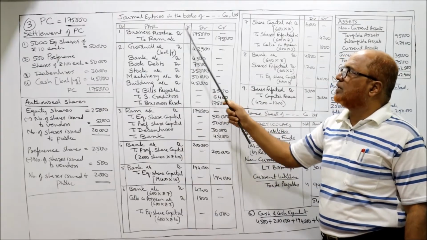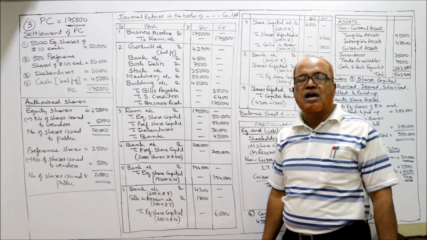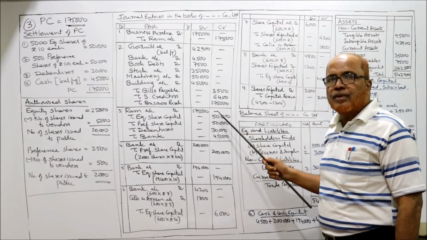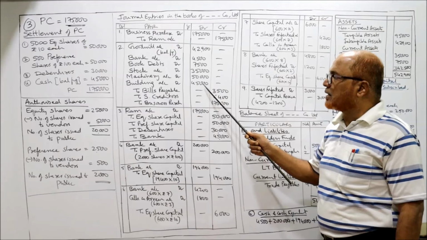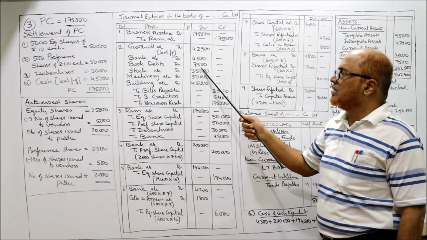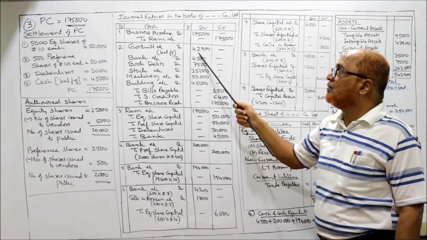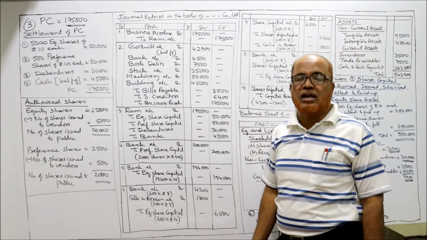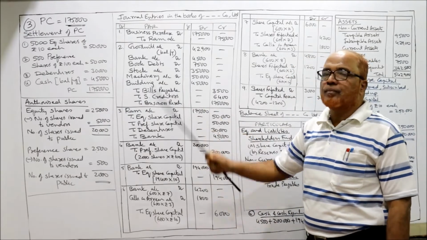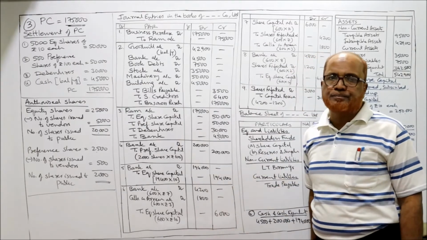बिजनेस परचेज अकाउंट को डेबिट कर दे, बिजनेस परचेज अकाउंट को क्रेडिट कर दे। नाउ यू विल फाइंड दैट क्रेडिट साइड इज मोर, the credit total is more. सो फ्रॉम दिस क्रेडिट टोटल सब्ट्रैक्ट minus 45,000, minus 50,000, minus 35,000, minus 7,500, minus 4,500. The balancing figure you are going to get 42,900. This is the balancing figure you are getting. That will be debited to goodwill account, being the assets and liabilities taken over.